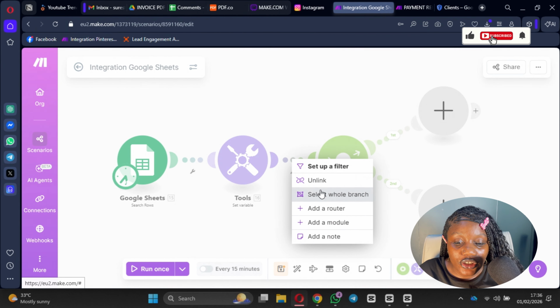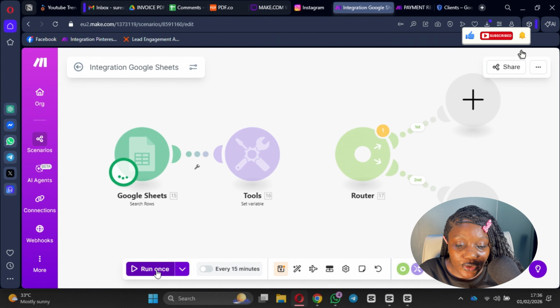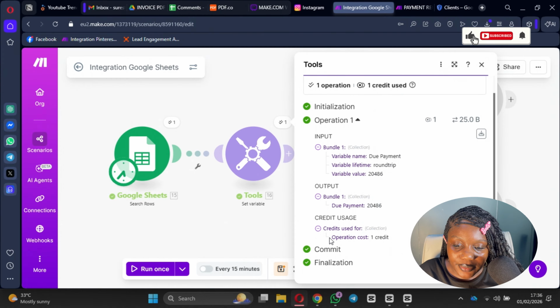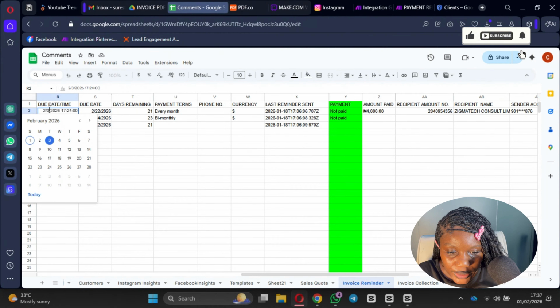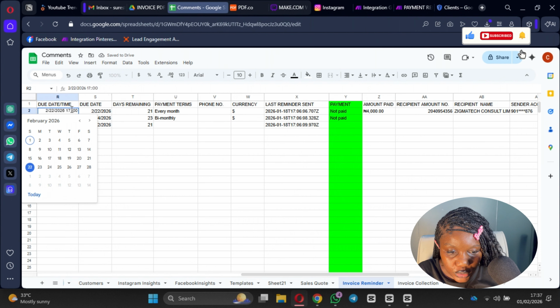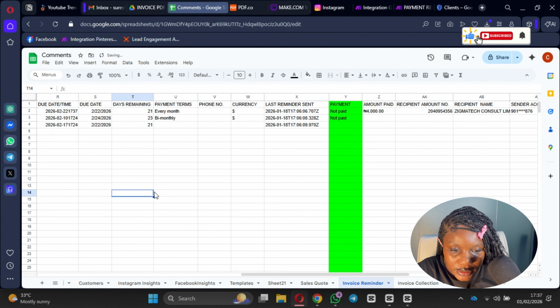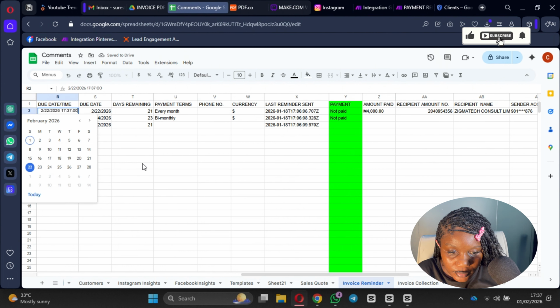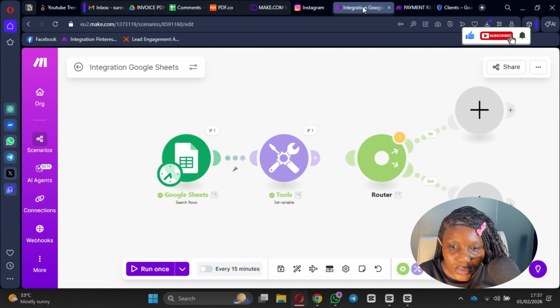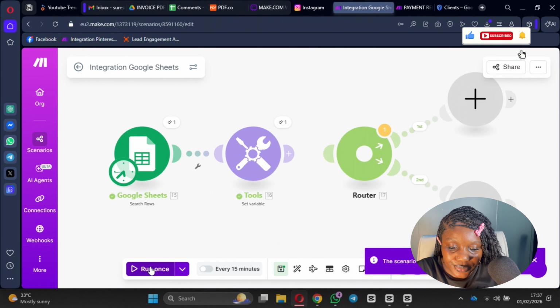So let's just run this to be sure that we are even on the right track. Let's see what we get here. Okay, this is not correct. So we need to do, what do we have here? We need to do the second, 22nd. What's the time? Let's do 3:37. And then we do okay. So let's run this again so that we can get something better that we can work with.